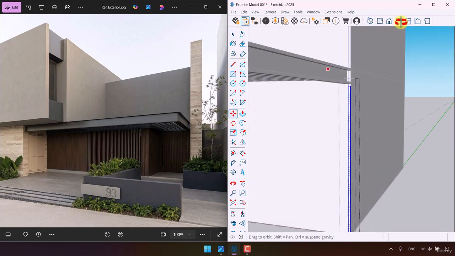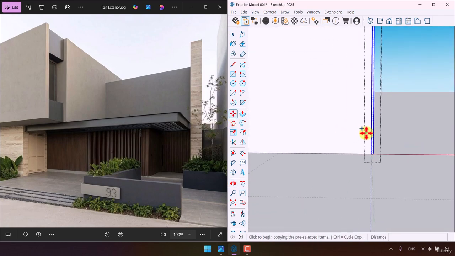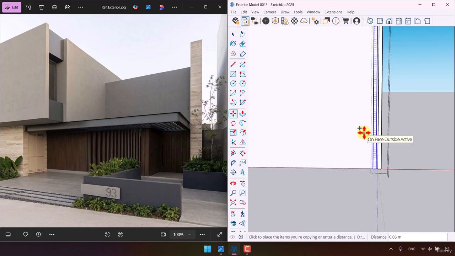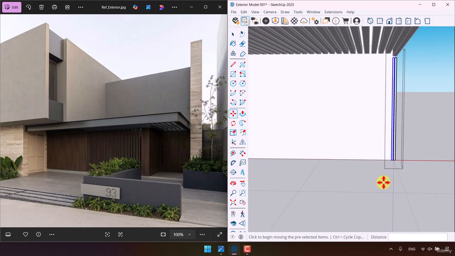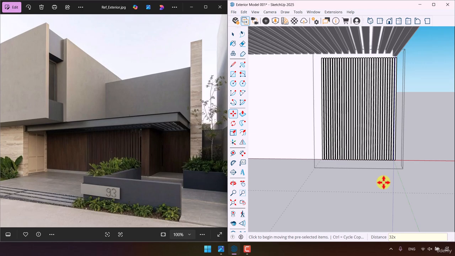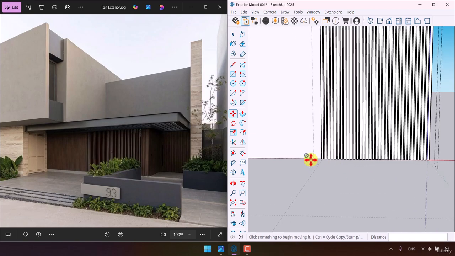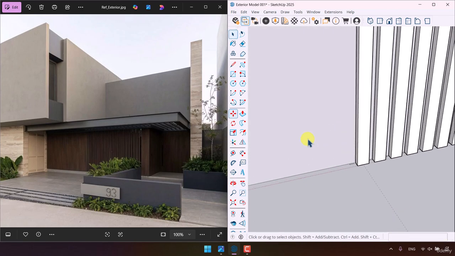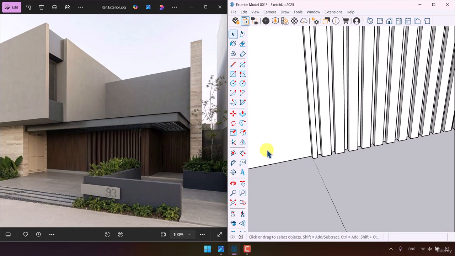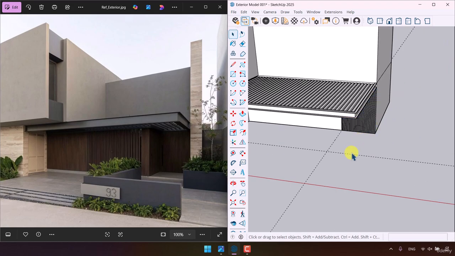Click on the Move option, press Ctrl, copy activated for you. And now I want to take some compact copies, 0.06. And now I'm going to type 20x, 30x, 32x, 33x, and it's enough for me. I can get help from Push/Pull and change the size of it. This is my first panel in here.